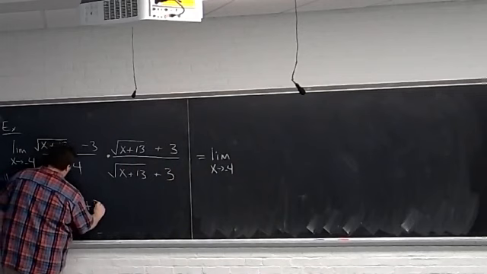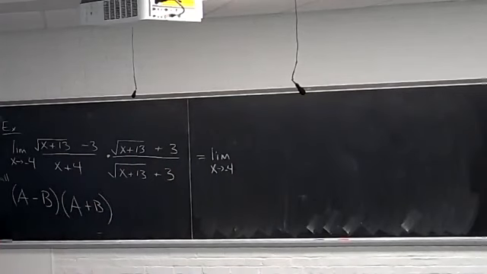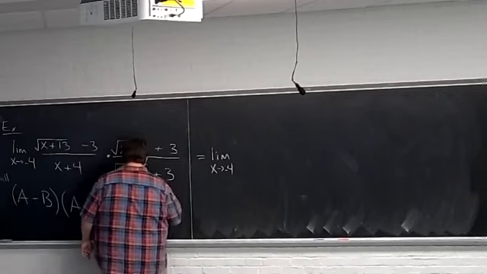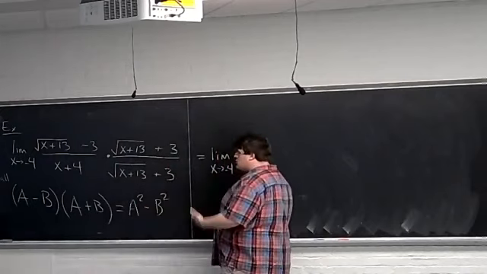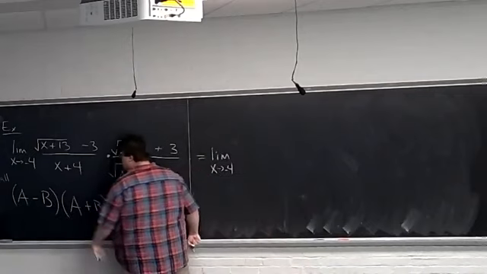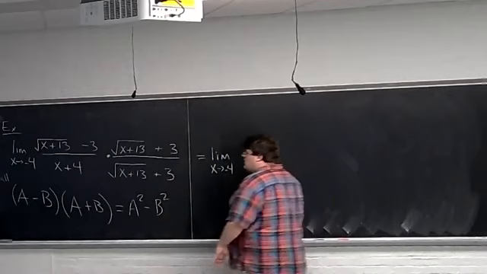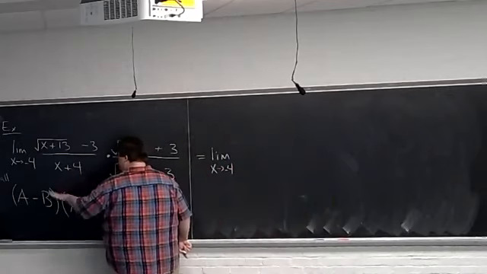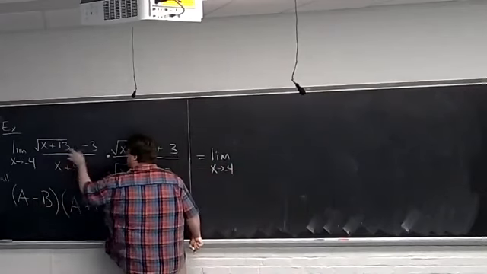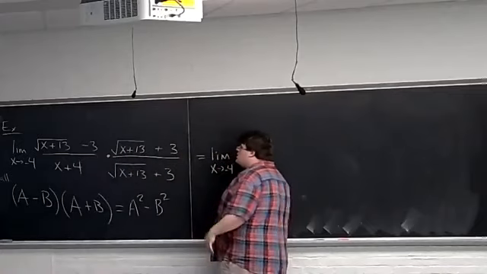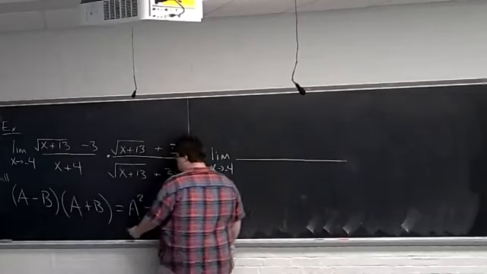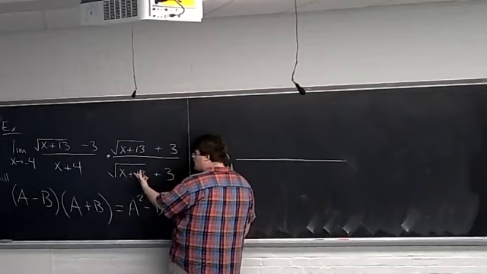Recall a plus b times a minus b simplifies into a squared minus b squared. Recall the difference of squares result, which says a squared minus b squared is a plus b times a minus b. So in this numerator, we have something which takes this left-hand form: a minus b times a plus b. This minus 3 times this plus 3. And in that case, the product simplifies to the first thing squared minus the second thing squared.